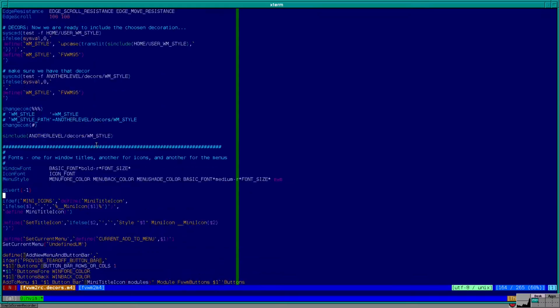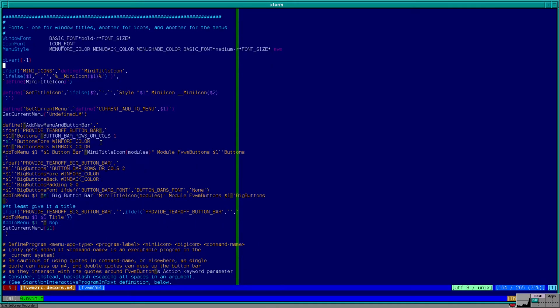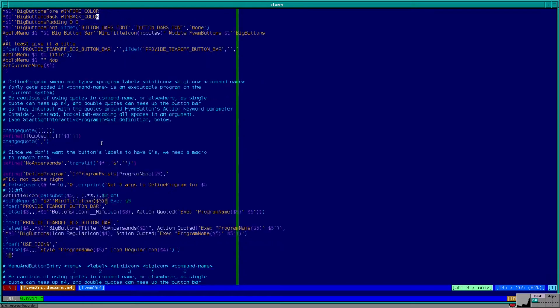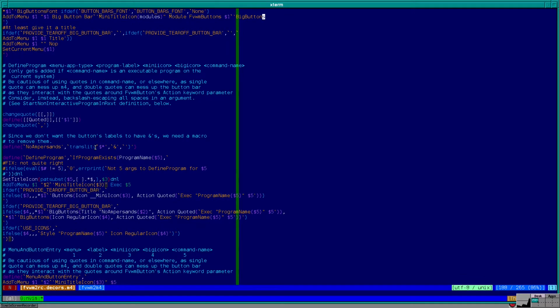And so I imagine that you can probably tell those class of users by the lack of hair on their head because they've probably torn it out trying to get the blasted thing to work. And so this is what that looks like. And I'm not at all familiar with M4. I wouldn't even want to try, but essentially it is a programming language that they have used to programmatically create fvwm configuration commands that can then be run.